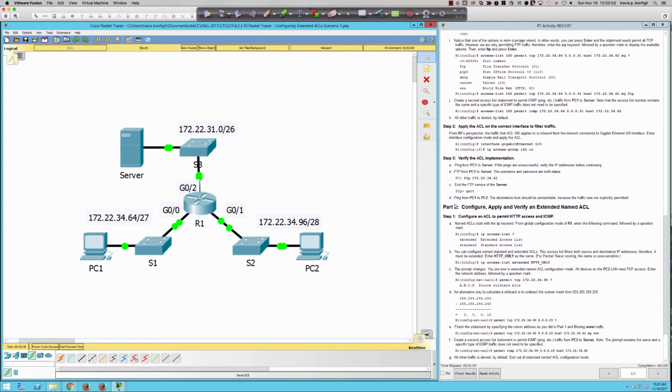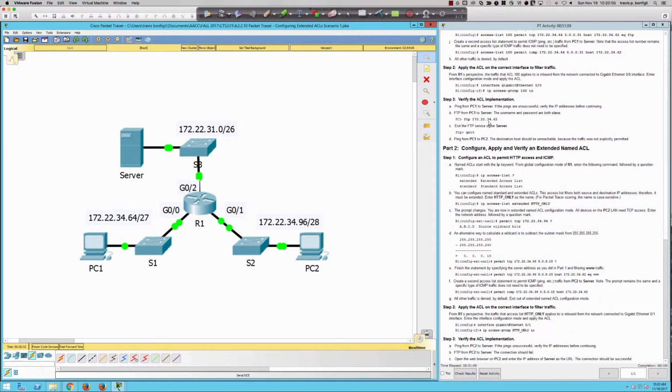So on R1, let me scroll up here and get the whole thing in here. So here we are on step 2, the correct interface to filter traffic. So we're talking about PC1 here, right? That .62, the 172.22.34.64, and we're going from that subnet to 172.22.34.62, which looks like it's going to fall over on the opposite side.